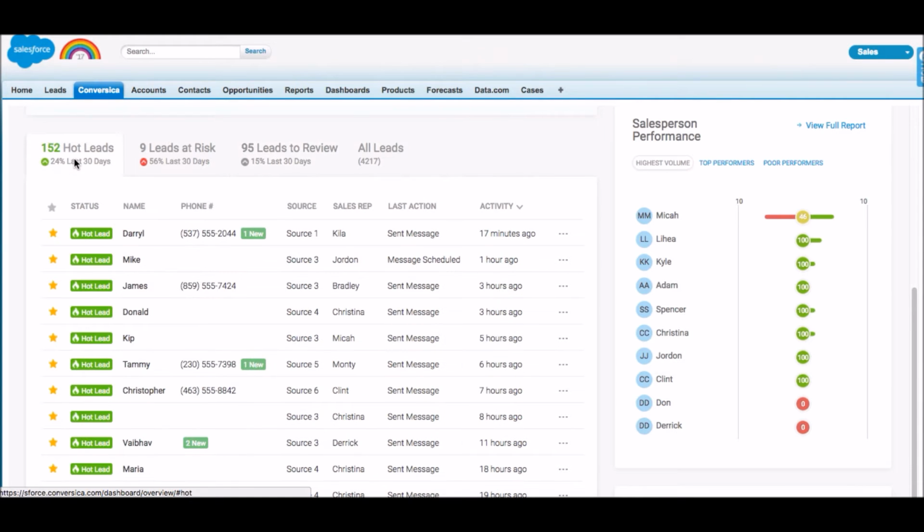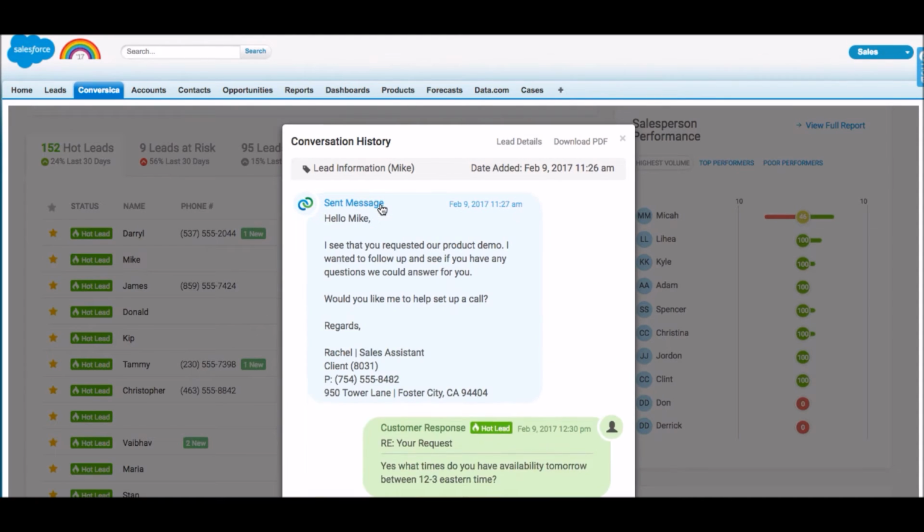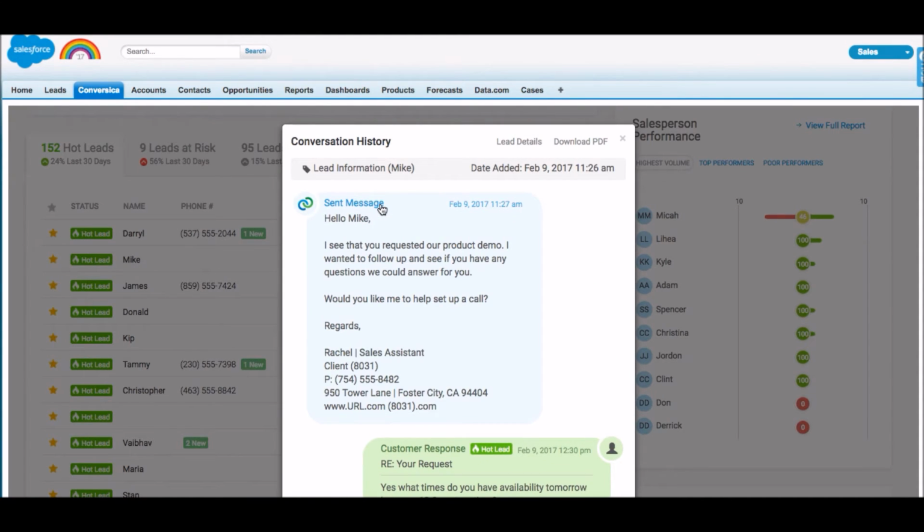So as I go to hot leads, I can click on Mike, and that's going to pop up this window here and show the conversation that the AI has started with Mike himself. So this lead came in earlier today, probably around 11:21, maybe 11:20. A little bit of difference in time. There's a 5-minute API call between the AI and Salesforce. That's also true for Velocify, Marketo, HubSpot, Pardot, and Eloqua. So the good news is it's still real time. It's still fast to engage with your lead, and it doesn't look as if it's just a canned message coming out, but feels like it's been written by a real human being.